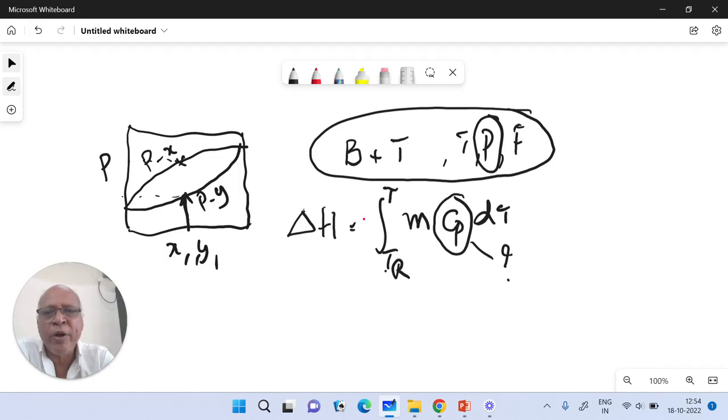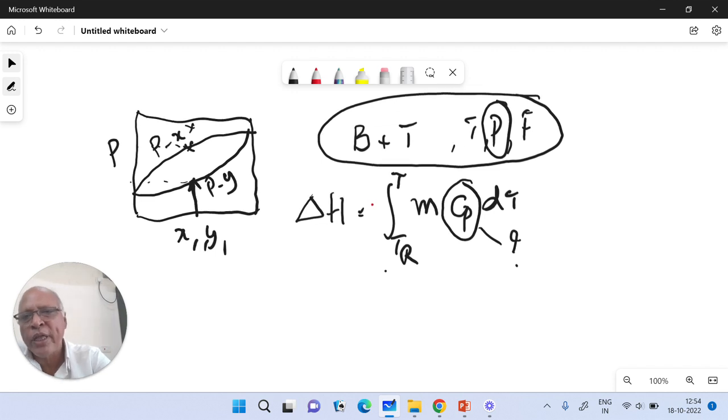Now, if the given pressure is above this pressure, what is the condition of the system? It is a subcooled liquid. If the pressure is equal to this pressure, then we call it saturated liquid. If it is equal to this pressure, it is saturated vapor. And if it is below this, we call it a superheated vapor. But if it is somewhere in between, then we have a mixture of liquid and vapor, anywhere between these two pressures. Of course, similar calculations can also be done with a TXY diagram at the given pressure. The same information can be obtained.